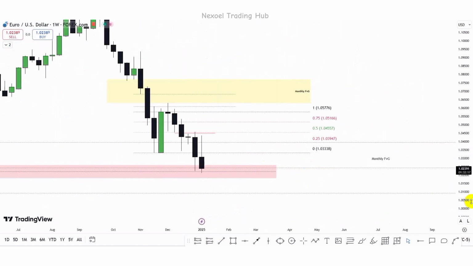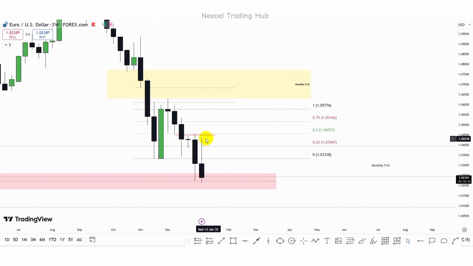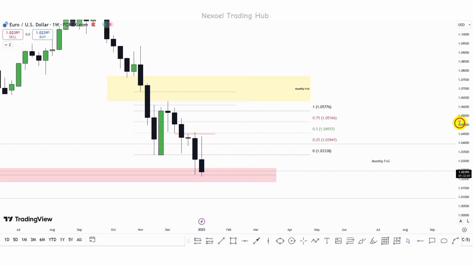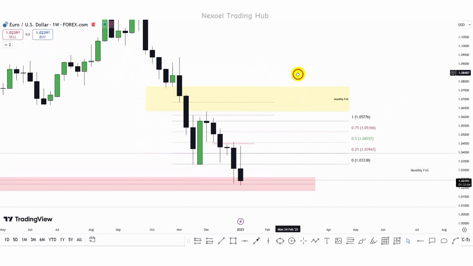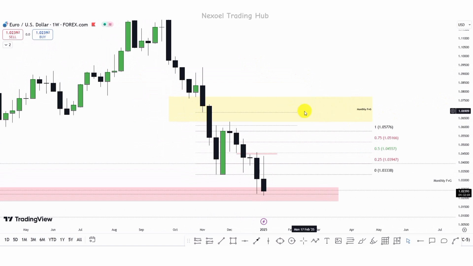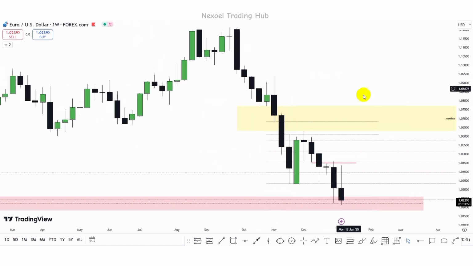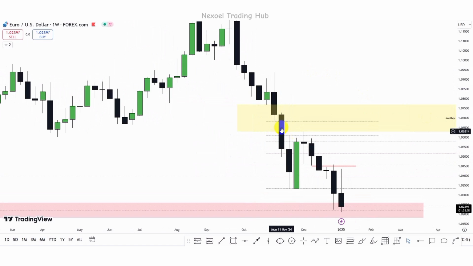So now we can see that we anticipated that pullback to the upside, and then for us to frame the bearish movement of price further to the downside, since we identified that we are expecting bullish movement in the dollar index. You can see this is that monthly fair value gap that we identified. I told us we should not expect to see price dip higher to this fair value gap, because we can identify in the weekly time frame that this is the weekly time frame fair value gap. And we can see how price went back into it and mitigated the low of the monthly fair value gap. And then we had this bearish movement to the downside.